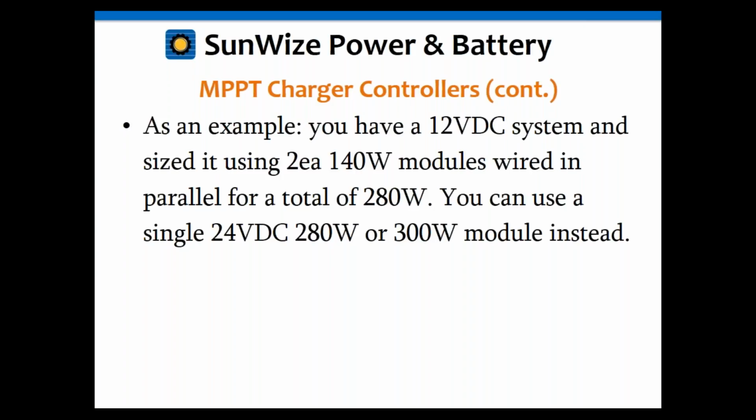So you might find that going to a larger module may end up being cheaper. The 300-watt 24-volt module with an MPPT may actually be a cheaper option for you than two of the 140-watt modules, and because you get more solar from the array plus MPPT, it can actually make your system more reliable too. So not only have you made your system more reliable, you save money. Just something to think about and consider.